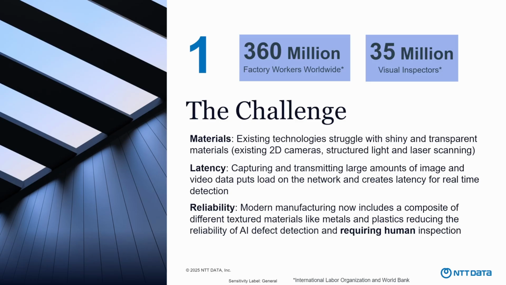So this is a big challenge. There are 35 million estimated visual inspectors around the world. So when you think about manufacturing, there's a lot of people sitting there, particularly where you have things that are shiny and transparent, where it's very difficult to automate and you have people in the loop to try and find defects, but also to put a little sticker on those defects so those may be dealt with later. So whether it be an iPhone or a car or the fuselage of an inexpensive plane, for example.